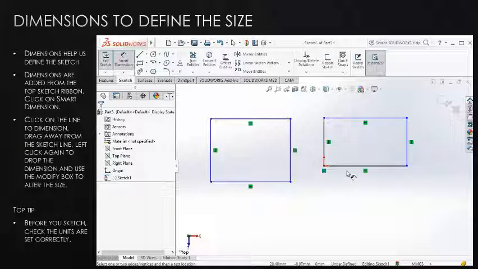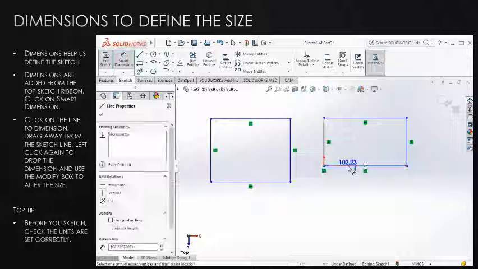So what I'm going to do is hover over this horizontal line and it goes orange, and I'm going to click on that orange line, and now it's going to give me a dimension for that line.